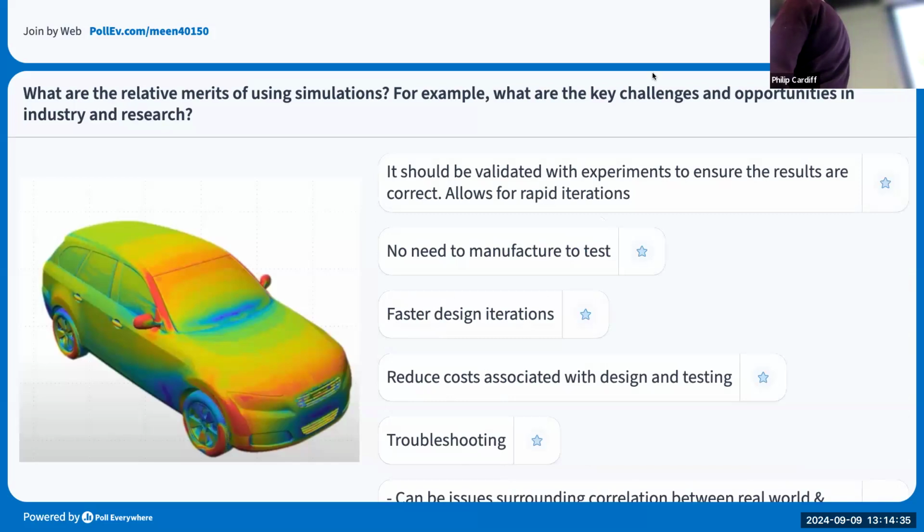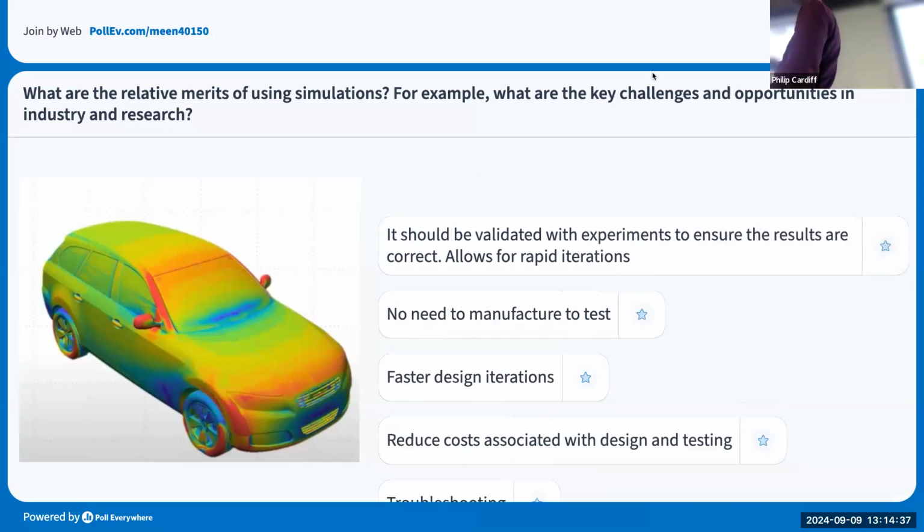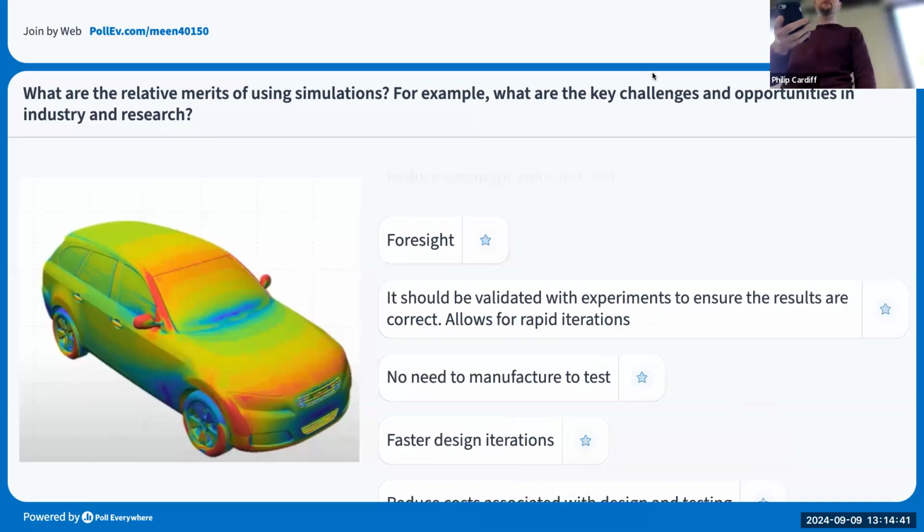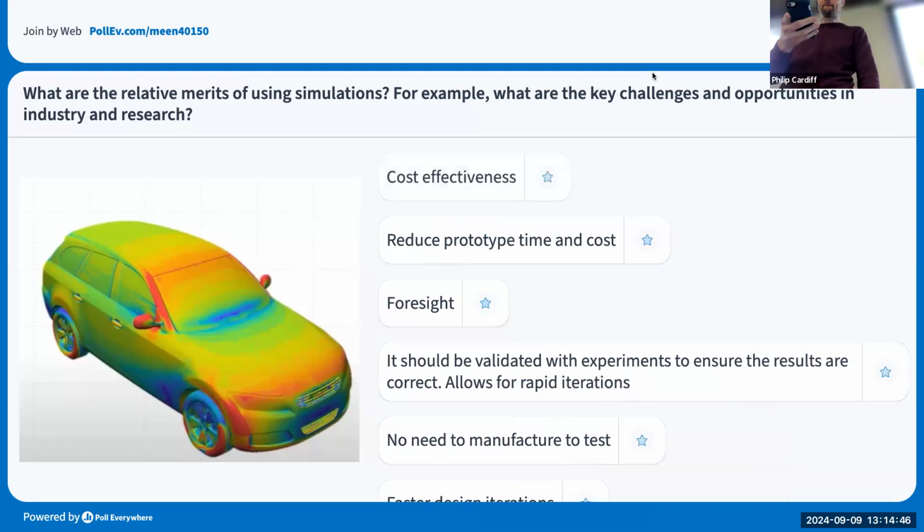So most of these are advantages. If you post an advantage, think about a disadvantage. If simulation is so amazing, why is everybody not using it all the time everywhere? Or maybe we should.